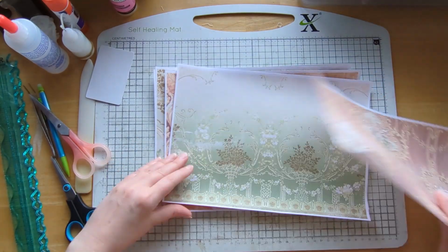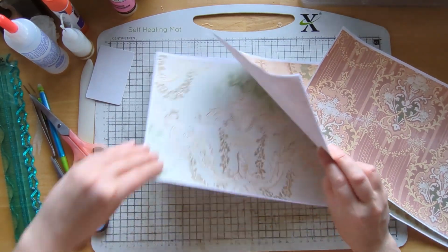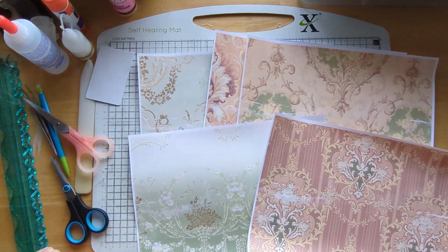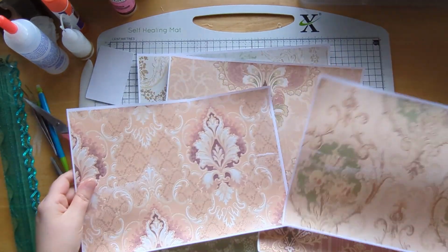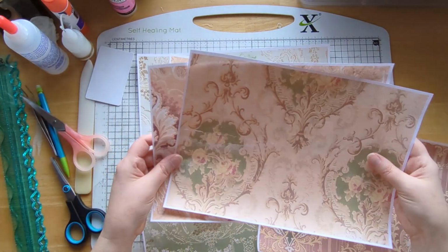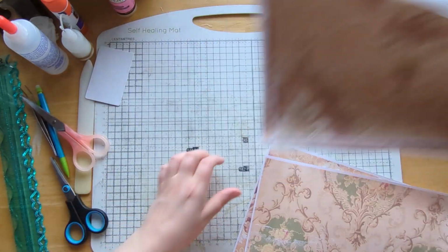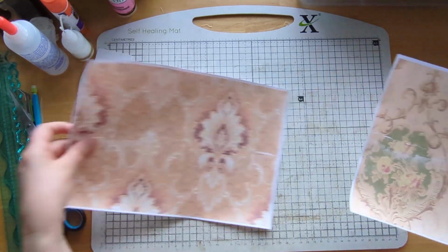So the first thing is I need to decide on 2 digital backgrounds that I want to use. Oh, there is a third collage sheet. Okay, what ones are we thinking? Is there another one there? I thought there was a third one there. I think I'm going to go with these 2. So we'll pop the rest up there for now.